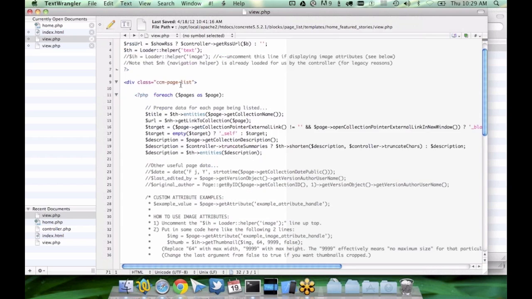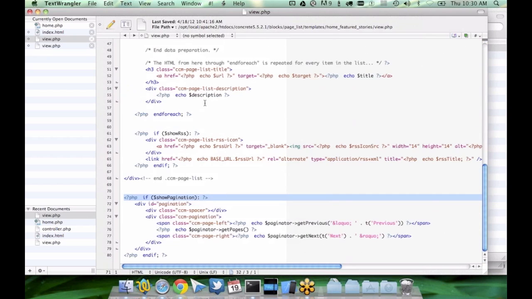And you'll notice it's nicely semantically separated. This was actually a much messier template, but then some core team members cleaned it up for us, or some community members cleaned it up for us. I think it's actually the same person who made the designer content block. So nice work, Jordan.